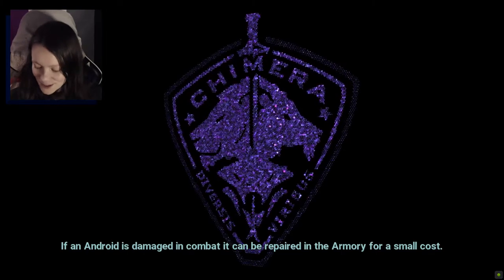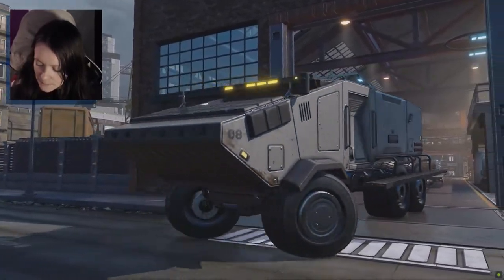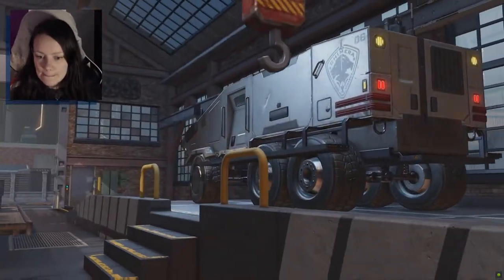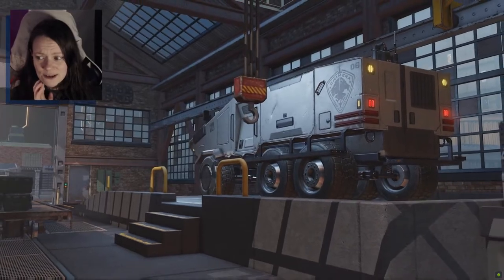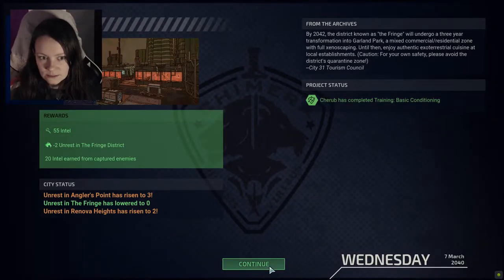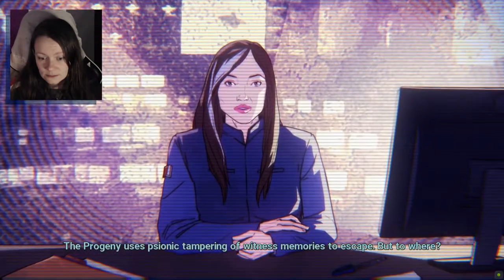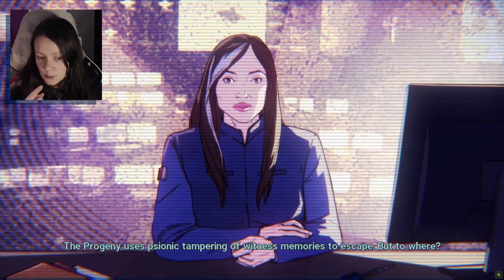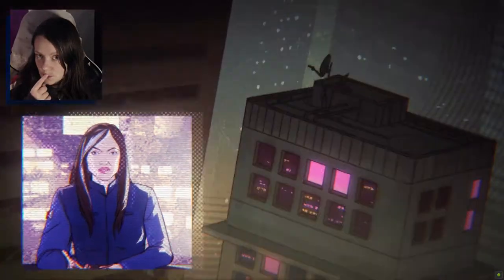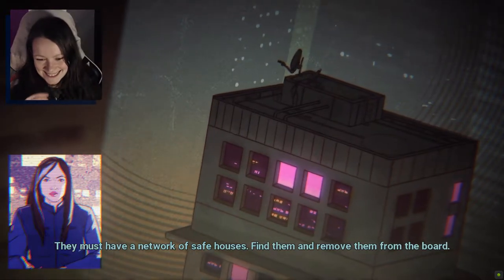The only one who was unharmed was Verge. This is fine. I haven't had to use the android yet, so I guess that means I'm doing good. The progeny uses psionic tampering of witness memories to escape. But to where? They must have a network of safe houses. Find them and remove them from the board.